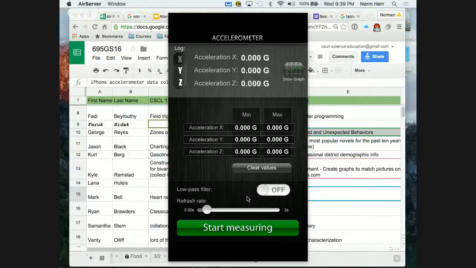Which app did you just obtain? This is called just accelerometer. And if you get to calculus, the derivatives, second derivatives, it's all there. Now, if we start measuring, do intervals. So now, just rest it on the desktop.